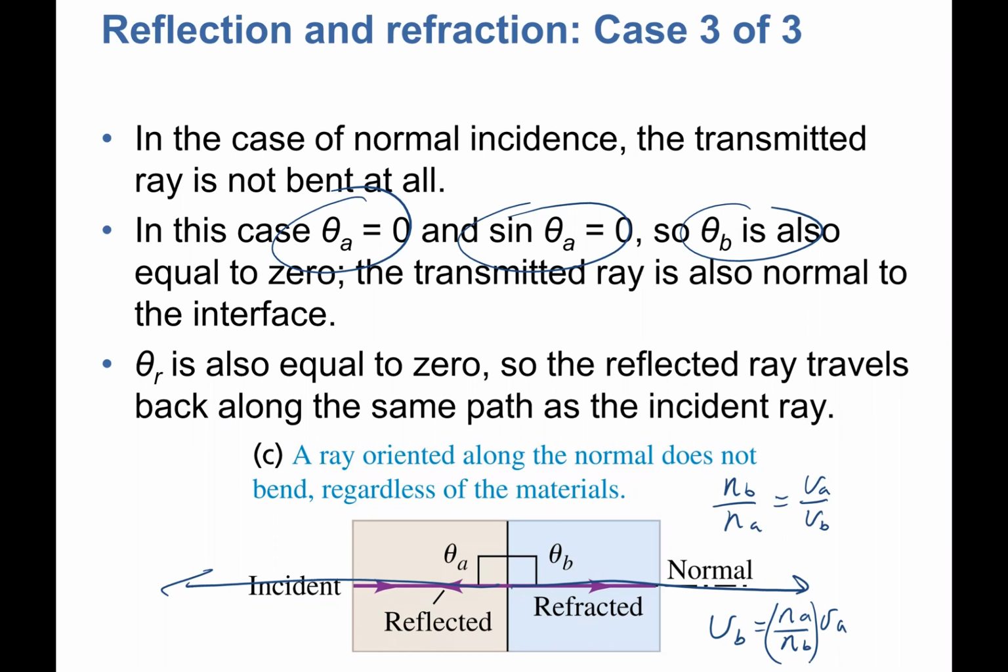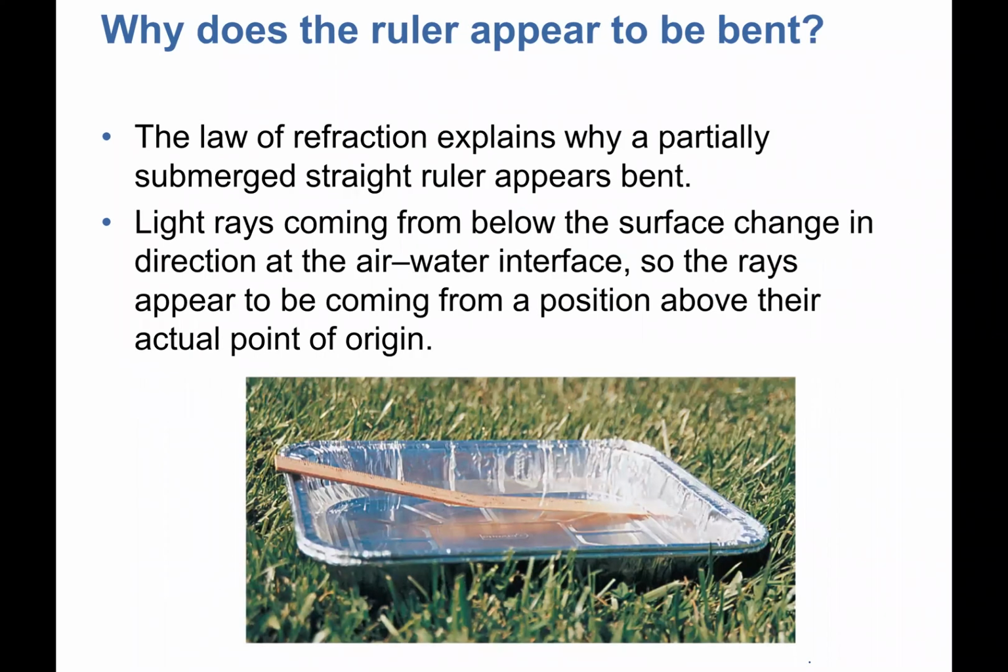That's why you see something like this when you put your straw into a glass of water. The light seems like it's entering the glass, and then it seems like it's broken. Well, it's not broken. It's just that the light changes direction when it comes out from water. Let's say the light starts from water and comes out into the air. Remember, when it comes out into the air, it bends away from the normal.